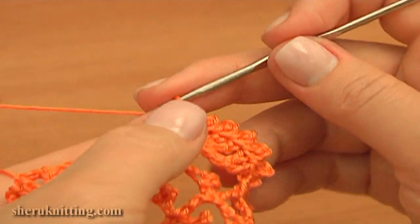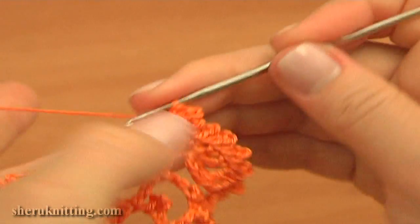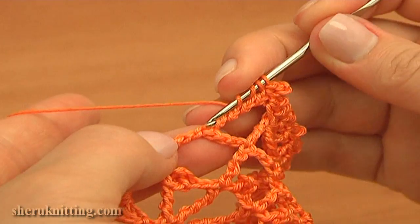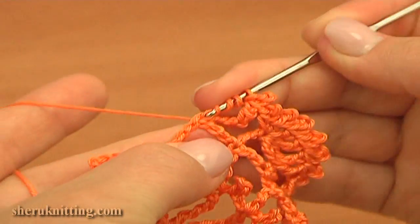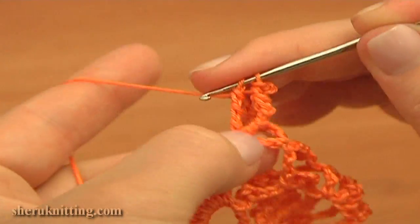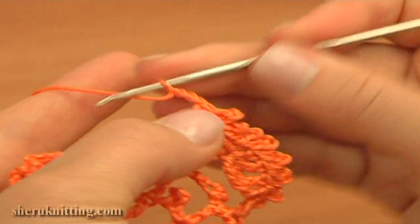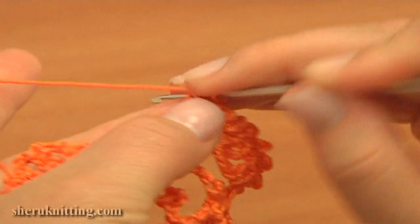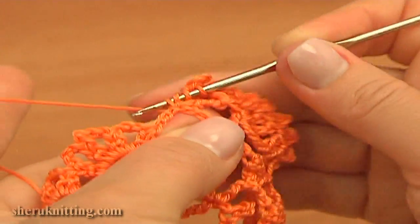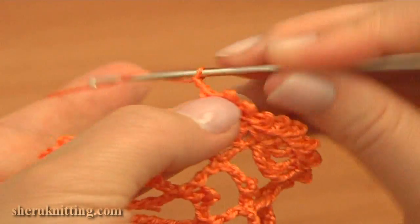On top of this stitch, make a picot, chain 3 and slip into the triple treble. Then double treble crochet through the same chain stitch, yarn over the hook 3 times, work through the same stitch, and on top of this stitch, make a 3 chain picot, 1, 2, 3 and slip. Then treble crochet through the same stitch and work a picot on top.